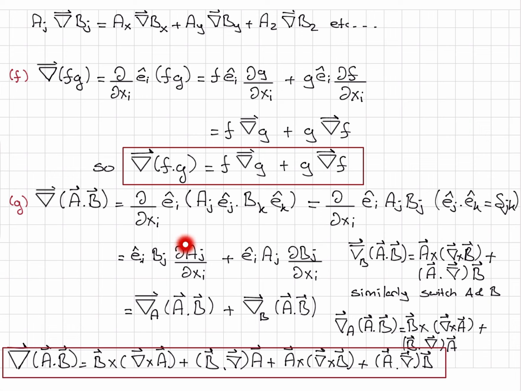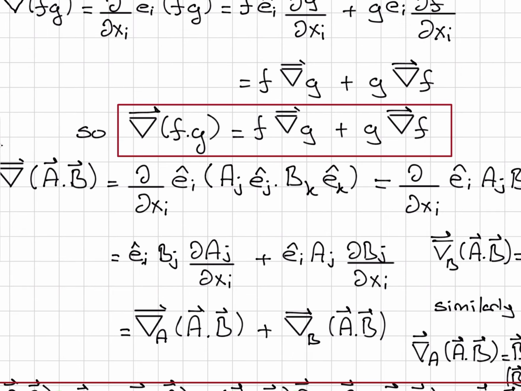And this way I'm getting the gradient with respect to a. So for the jth component of a, dot product with b, that's the gradient with respect to a of a dot b, and similarly I have here the gradient with respect to b of a dot b. So once again here I can think of this as bj ej hat.